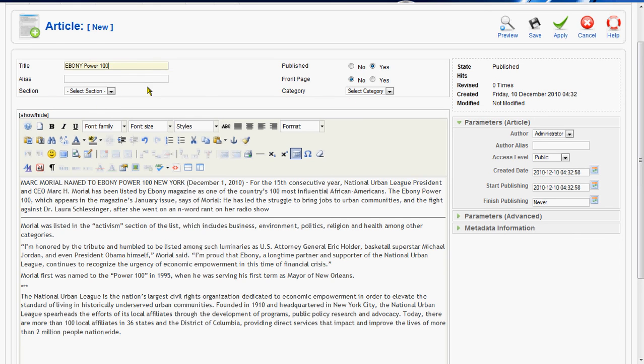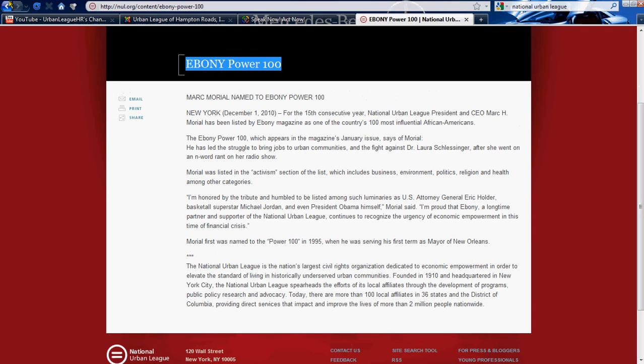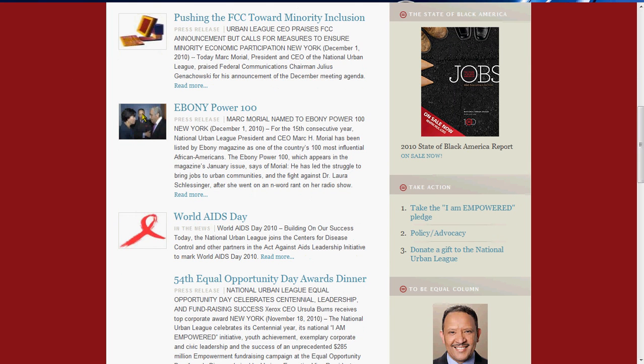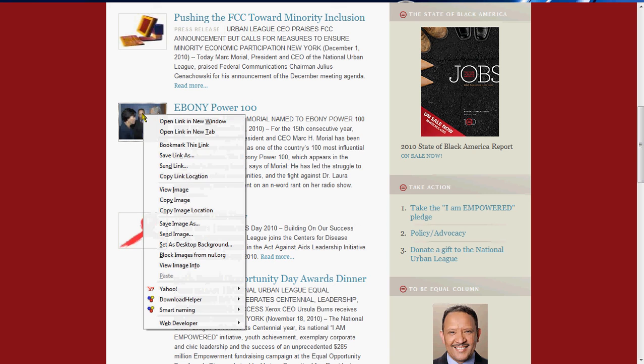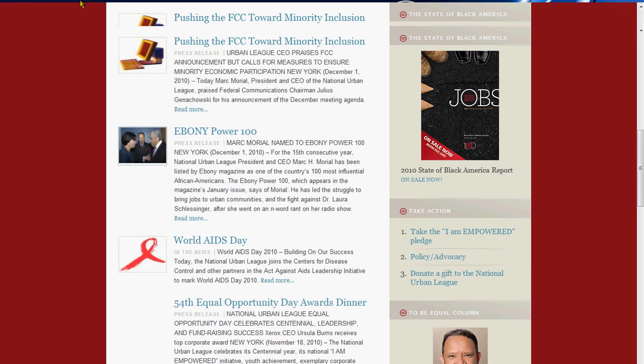And now let's go back because I saw a picture that we could put in there, and we're just going to save this image as it is so we know what it is. And going back to the back end of our website, we're going to click this button that says Insert Edit Image. It's a picture of a tree. So we're just going to click that button.